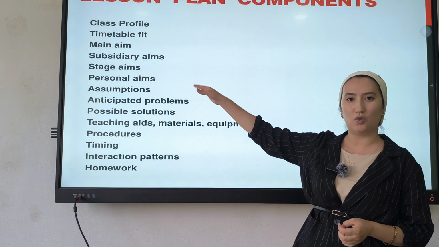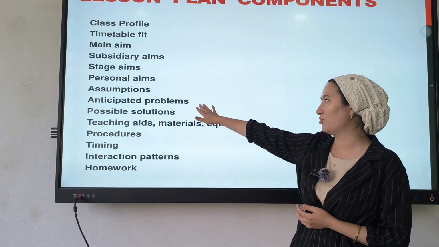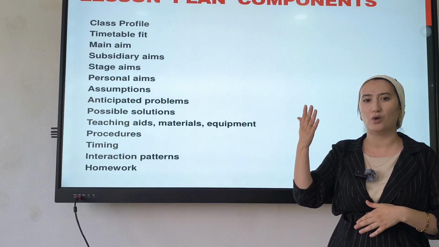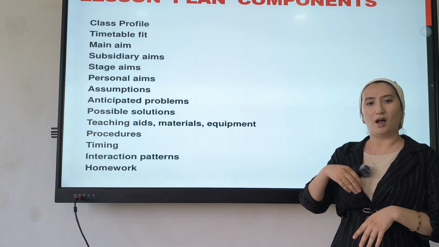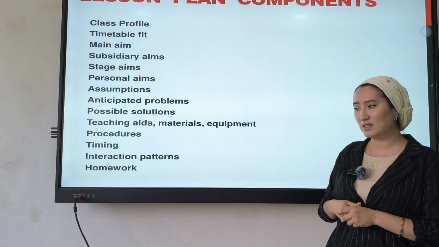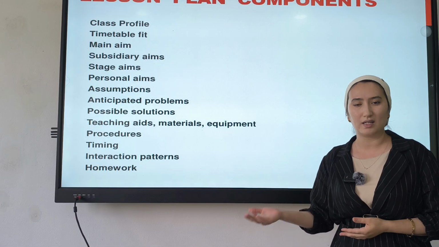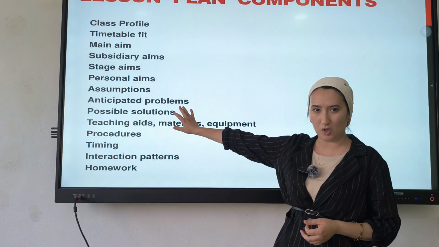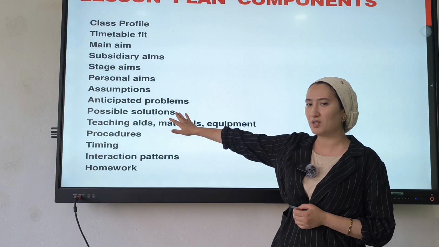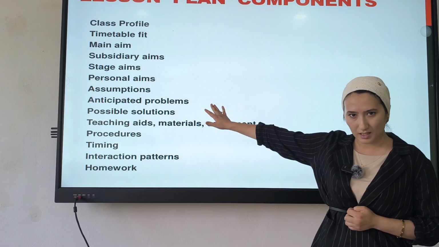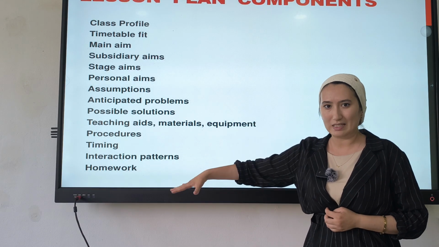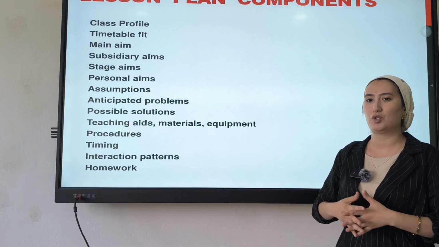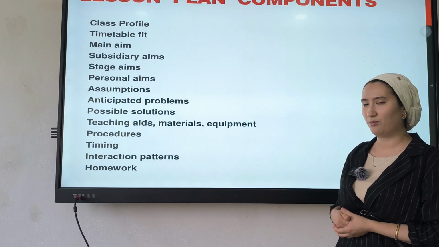And then you can add in your lesson plan assumptions and anticipated problems, what kind of problems your students have. For example, if they are struggling with listening, or struggling with writing activities, or such things. This is the anticipated problems stage, and then possible solutions. For their problems, you can give some possible solutions. If they are struggling with writing, then during the lesson you can give more writing activities to your students in order to encourage them or to consolidate their prior knowledge.